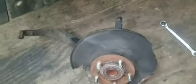Now I'm gonna be removing that shield. I already did the other side. It's just something I do, especially makes the spindle so much easier to clean. And look at this nonsense, this axle. Okay, man. I need to replace that.